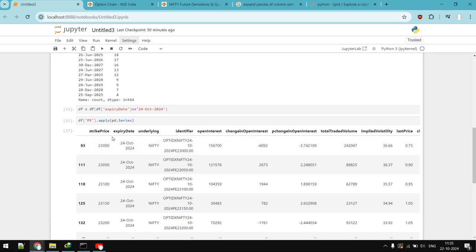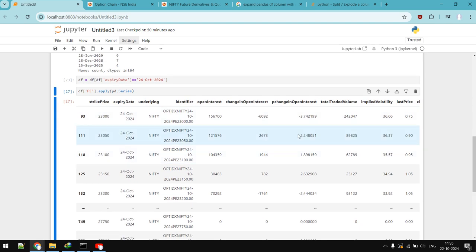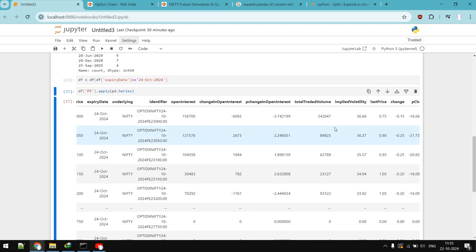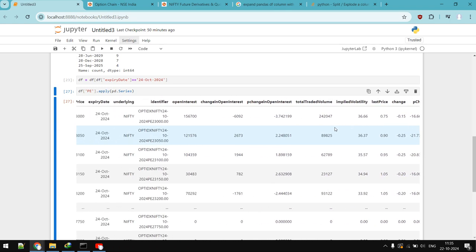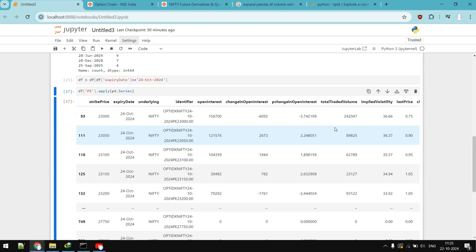So we have the identifier available, which we will use to get the data later for that part. We have traded volume and all underlying values. Let's see, the open interest is there. The strike price is there, 23,000.